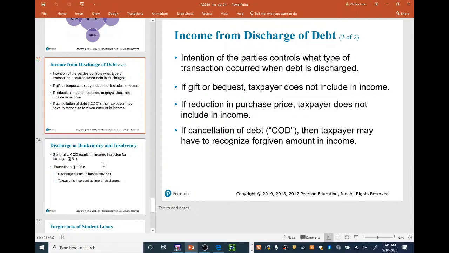Okay, it's important to note here when debt forgiveness is not recognized as income in a bankruptcy or insolvency situation, the taxpayer must reduce tax attributes, for example, net operating losses, general business tax credits, capital loss carryovers, basis of taxpayer's property, and even the foreign tax credit carryover. So once again, the taxpayer must reduce these tax attributes in an amount that is going to be equivalent to the forgiven debt, okay? So in other words, it's going to be like a washout.